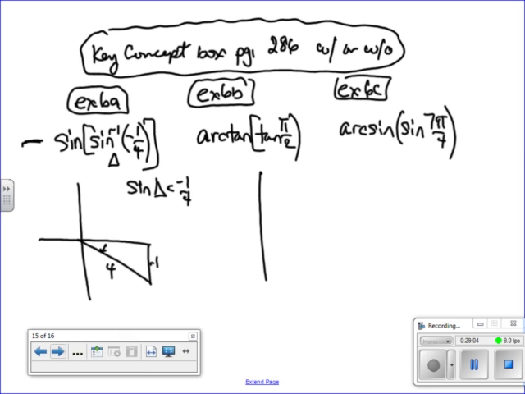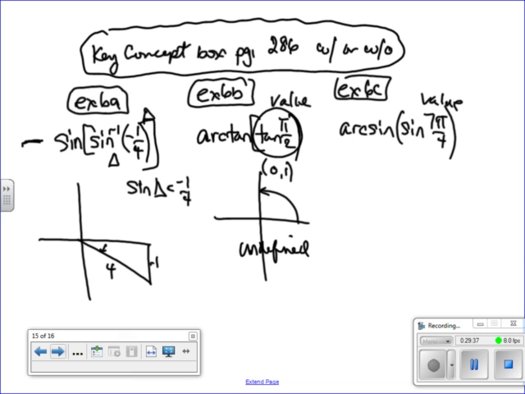Watch this. When I go to an angle right here, this tells me to just go find the value at that angle, okay? So I'm going to go up to pi halves, and I'm going to find the value. So this means value, and this over here means triangle. So this over here is going to mean value on this one, because you're looking at the sine of a particular angle. So the value of that is going to be 0, 1, and the tangent of 0, 1 at pi halves is undefined. So if this is undefined at pi halves, then you can't find the arctangent of that, and you're done, okay? All right, so check this one out.